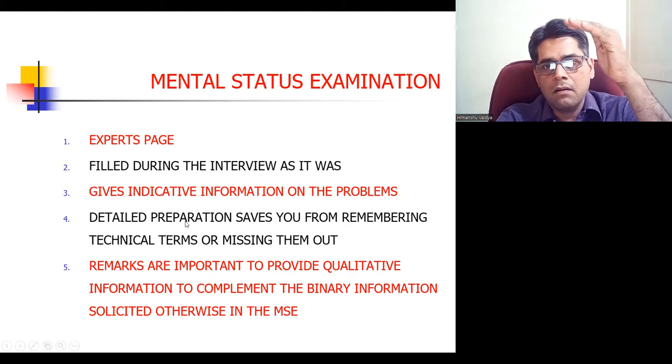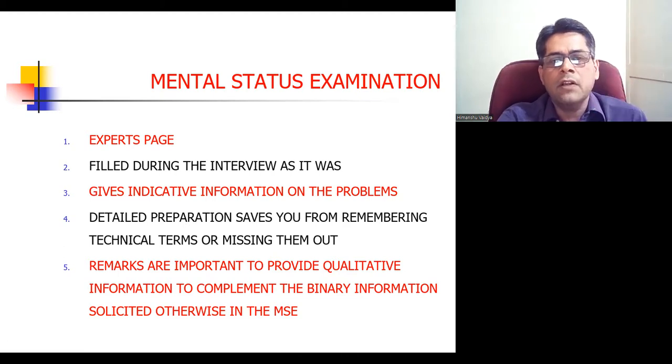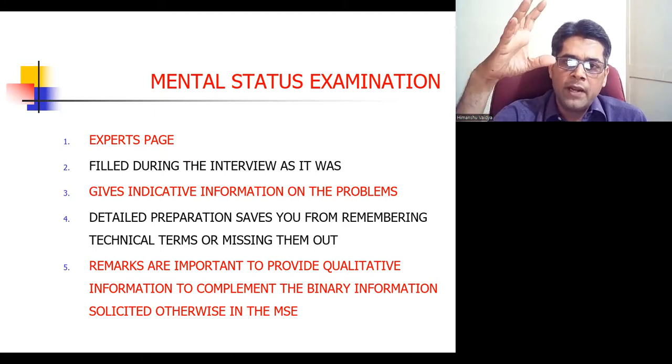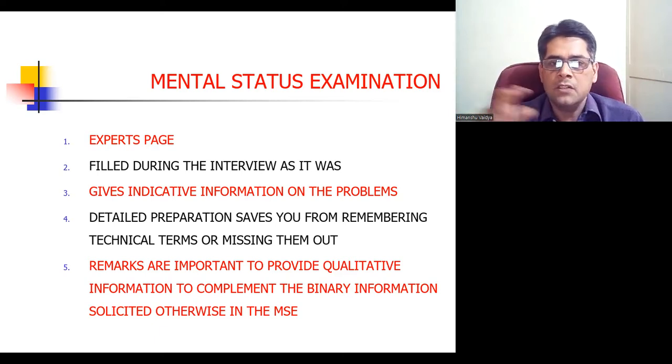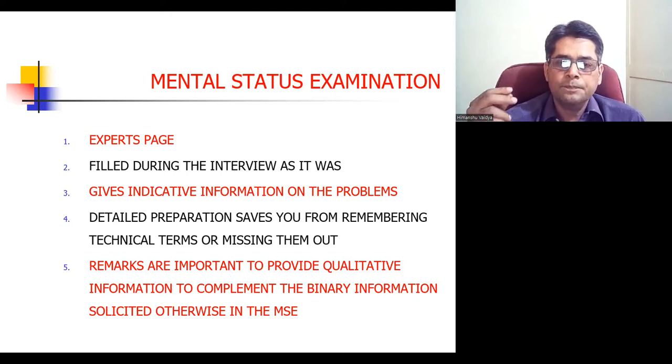Detailed noting down in the MSE saves you from remembering all the technical terms. So one way you can create the MSE form is to make it more detailed by writing down all the options. So if you have delusion, write down all options of delusion. So you only have to tick and you don't have to remember what are the various types of delusions. So the more detailed you make mental status examination page, easier it is to use it.